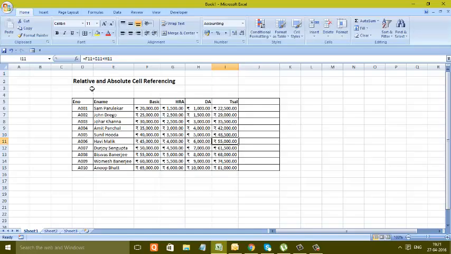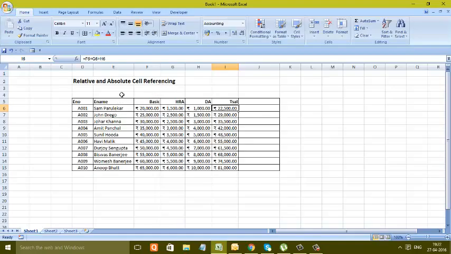Had this relative cell referencing not been there, and we would have just copied that same formula F6 plus G6 plus H6 everywhere, then the same result 22,500 would have been seen here, which is wrong. And that is why Excel has a default feature of copying, which is called relative cell referencing.